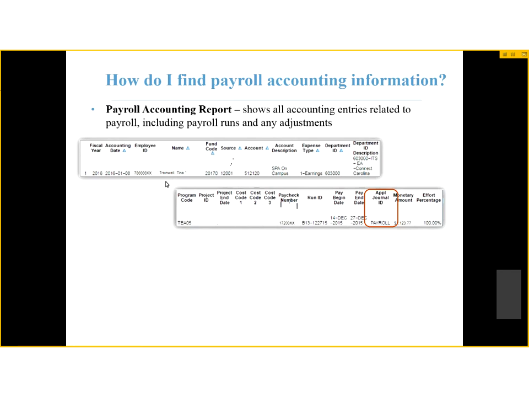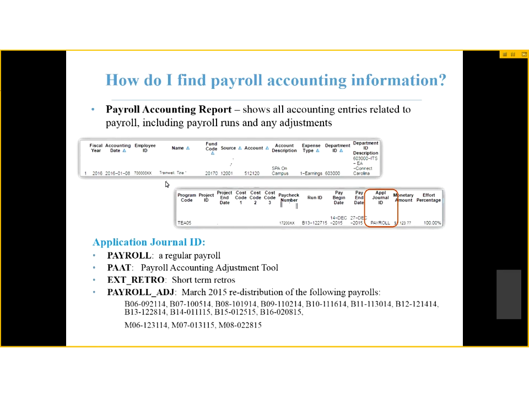And you can imagine, depending on the criteria that you enter to run this report, you might get a lot of rows. But I want to go over some of the key columns on this output to draw your attention to the key information. One thing is this application journal ID, kind of similar to the OSR payments report. It's going to show your lines by type of journal. So there are 4 types of journals.